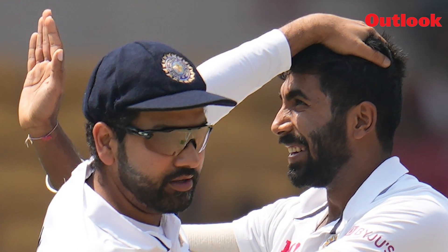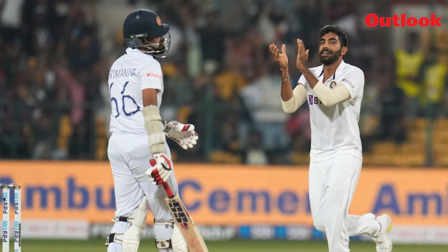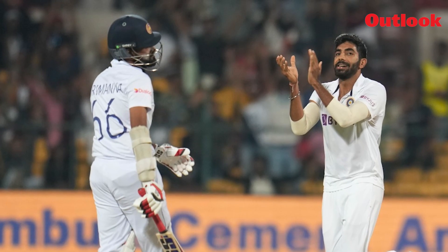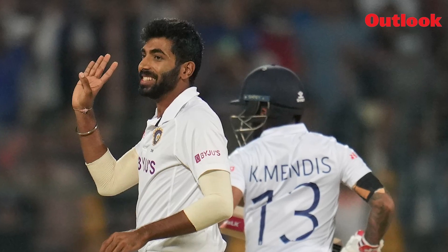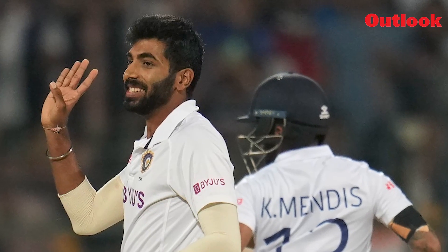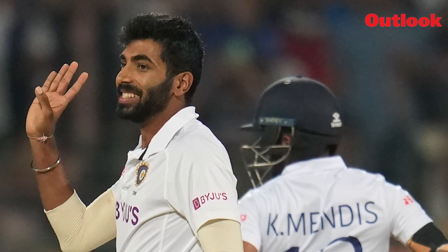That is what was going on in our head and we were trying to focus on that. We bowled in a different time. When we bowled last night, there was some help for us. When we were bowling with the new ball, there was seam and there was swing. So we were trying to make the most of it and make it as difficult as possible. That is the plan.